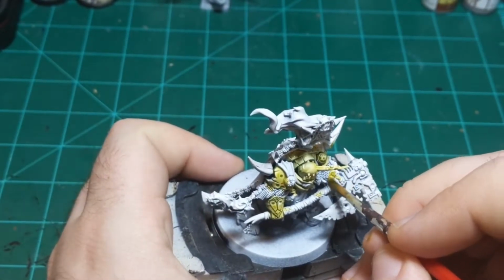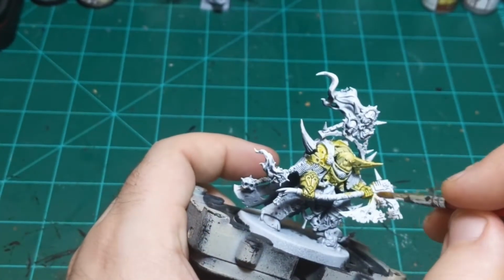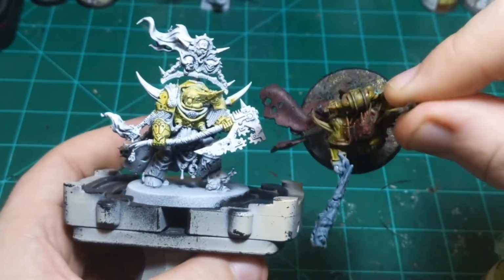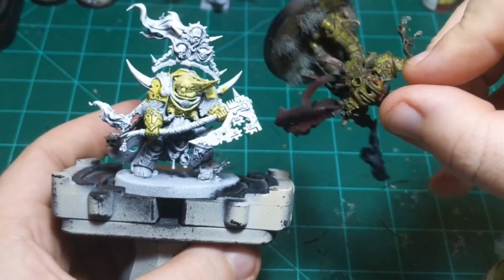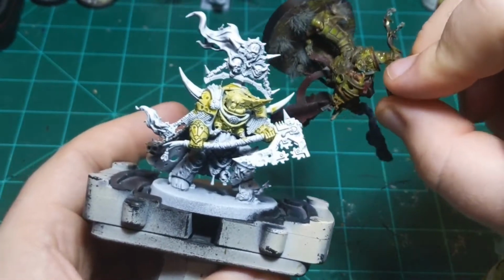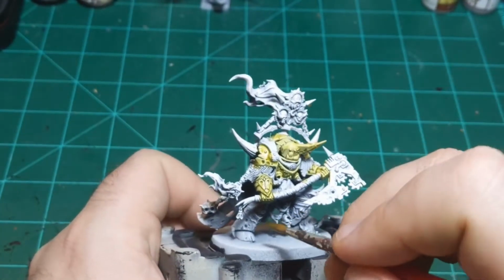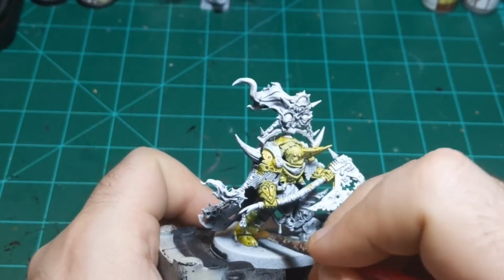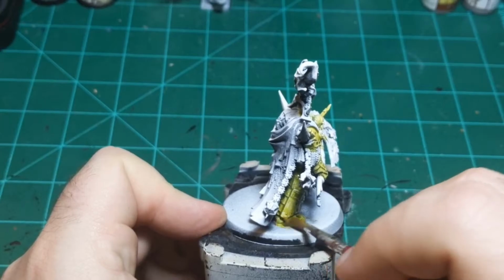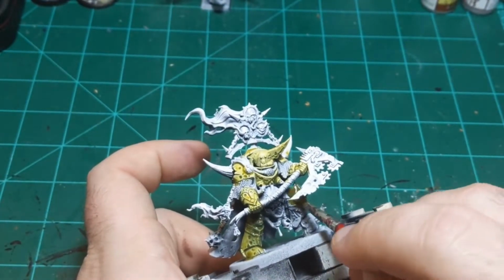Yeah, this Plague Bearer Flesh is an awesome color. It is really nice. And it's one of the contrast paints that changes the most depending on what primer color you put it over. Like, for instance, that's the same color on this guy's armor and on this guy's armor. Exact same color. But this is over a zenithal that's mostly black. This is a zenithal that's mostly white, and you can see how completely different those colors are. So, it's probably, I don't know if it is my favorite contrast paint. I think Snakebite Leather or Talisar Blue holds that, but it is definitely up there as one of my favorites.